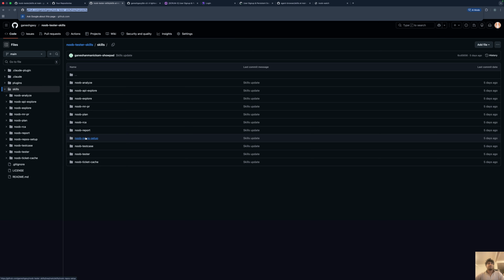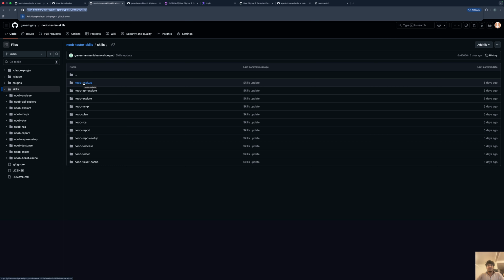And then we have repo setup. Whatever repo we are adding as part of our testing, we have to index and sync it, and then it has to be there. As and when new tickets come in, you need a new pull, and then you have to manage those things. So all those things you don't have to worry about anymore. They all will happen in the background, in the home noob tester folder that's part of your install directory. I will show that in a short while, followed by the actual noob analyze skill.